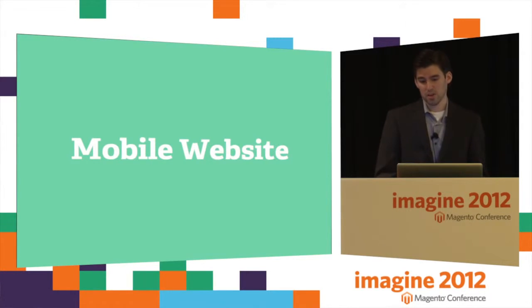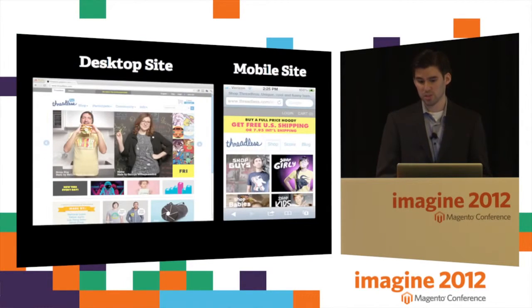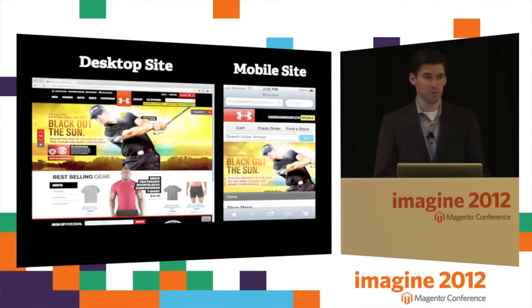Mobile websites are similar. You traverse a hierarchy of pages with full page refreshes in between. This behaves like a desktop site, but the presentation is optimized for a specific device class. And typically, this is smartphones with grade A browsers like iPhone, Android, Nokia, BlackBerry, those. What's good about this is you have a really high opportunity for a good user experience.